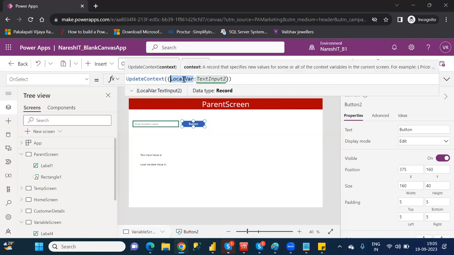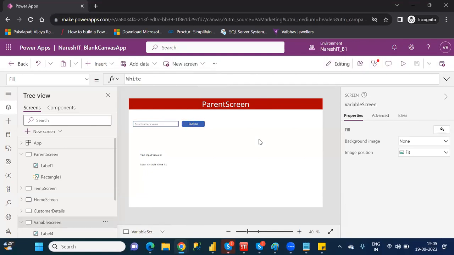Inside the curly braces, you give any name, and after the colon you give the value, either a static value, an element value, or a value generated by a function. Anything you can pass here. Understand clearly? Okay. So today what we need to discuss is the global variable. First of all, what is a global variable?